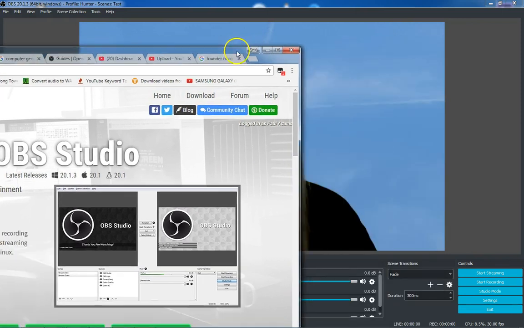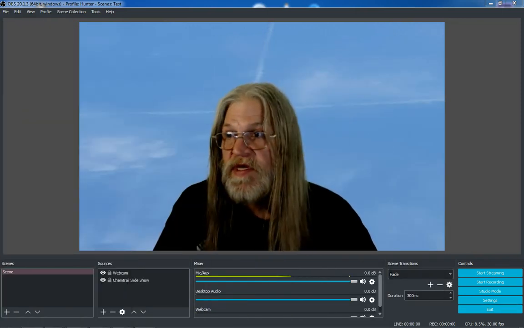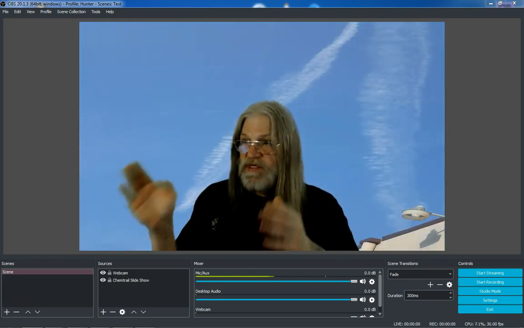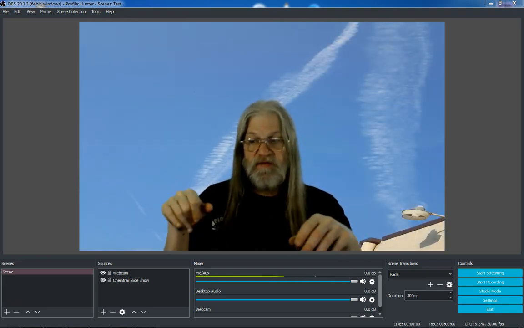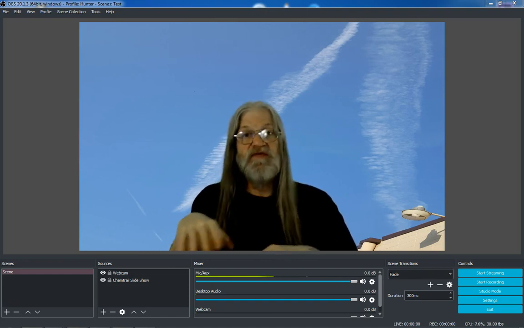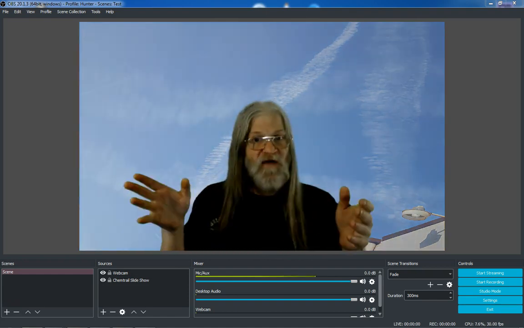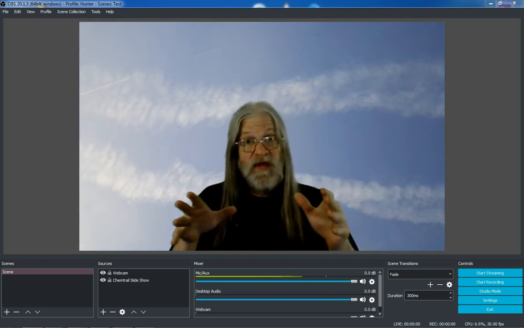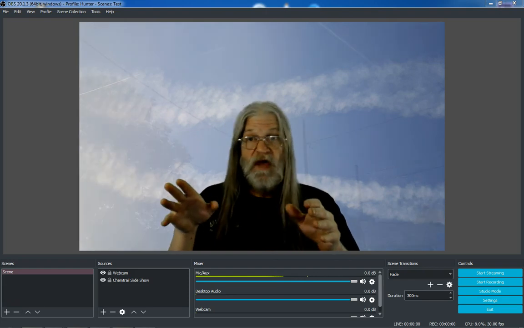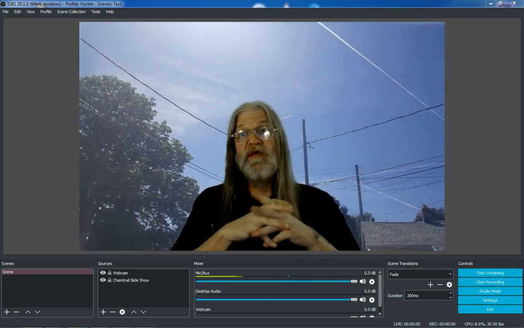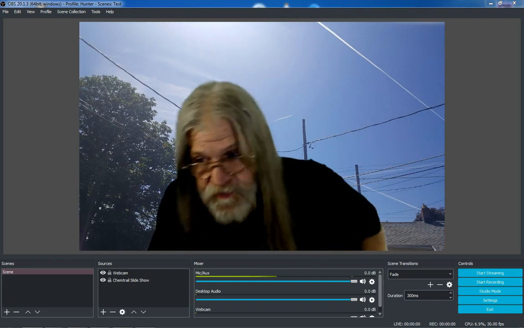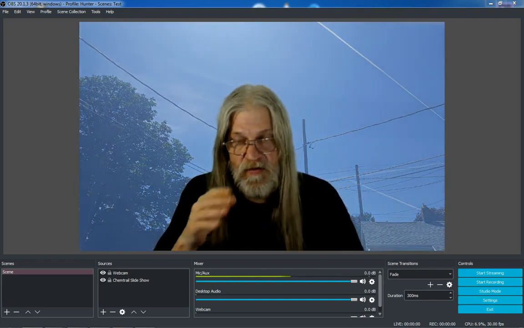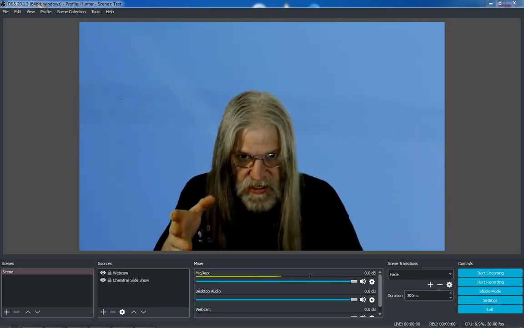Now let me slide this over. Now you see me sliding it over. The reason being is because I have two screens. I have my main screen and I have a secondary monitor that's connected up to my video card, because I have an advanced video card that allows me to do that. I find it very handy, especially when it comes to working with OBS and some of the options that I have available for what I can do. So with that said, once you install the software and you're ready to go, start it up and then come back to this video.